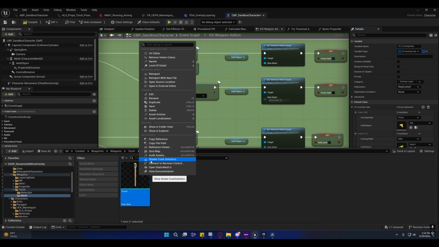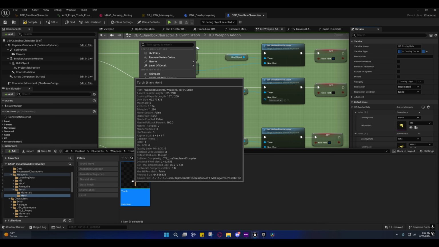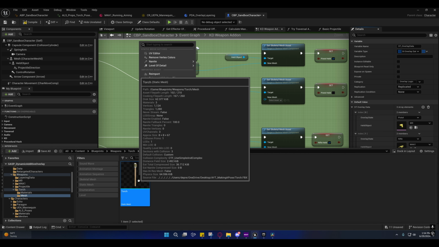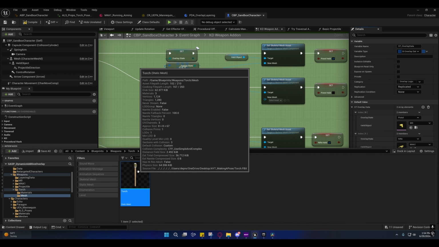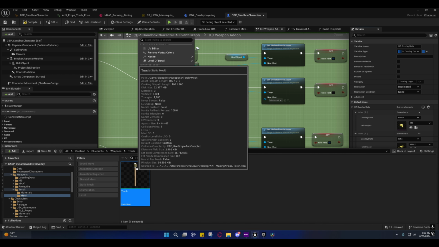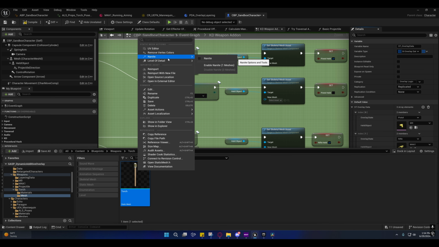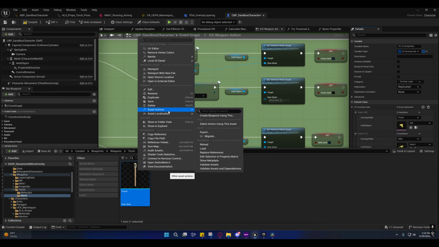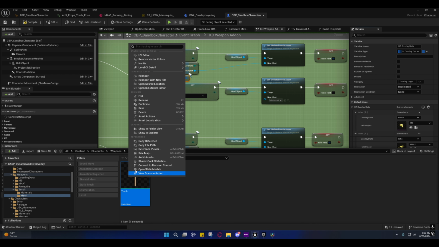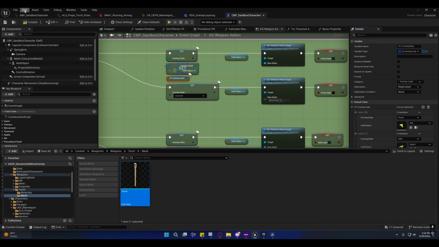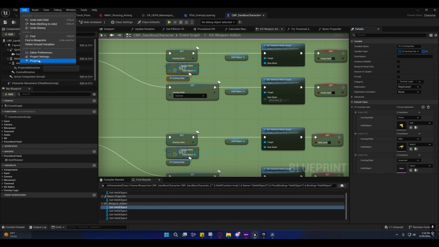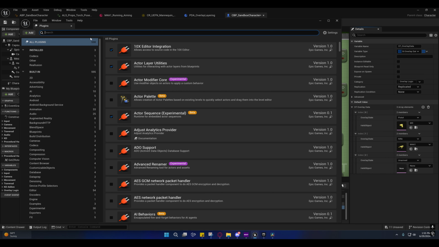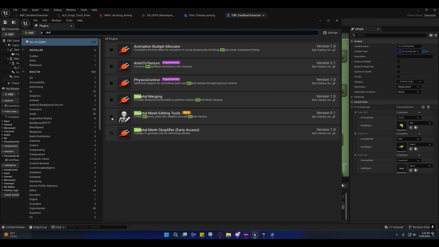We could make these skeletal meshes, but I don't have that plugin enabled. Or we could just easily make this a skeletal mesh. So I'll tell you what, until I fix that, I'm just gonna do it this way.